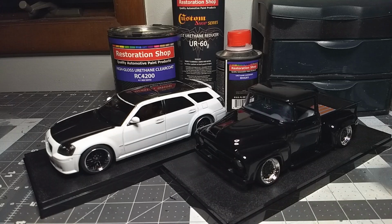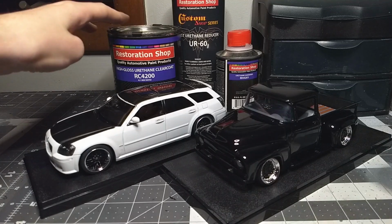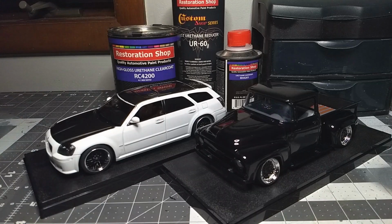Okay, so if you're using the Splash Paints or Zero Paints and stuff, they have a 2K clear. It's in a box or in a package. So you get the clear, you get the hardener, and the thinner. The thinner is basically reducer. So originally it's 4-part clear, 1 part hardener, and 1 part reducer.